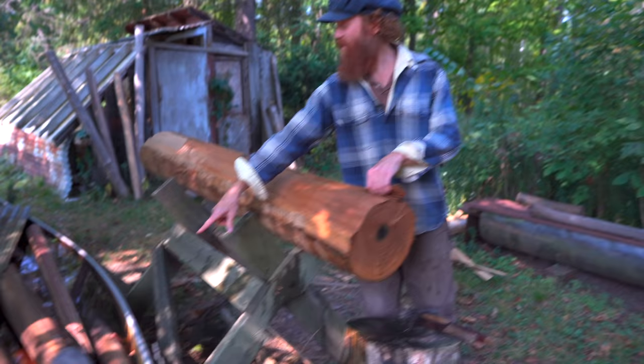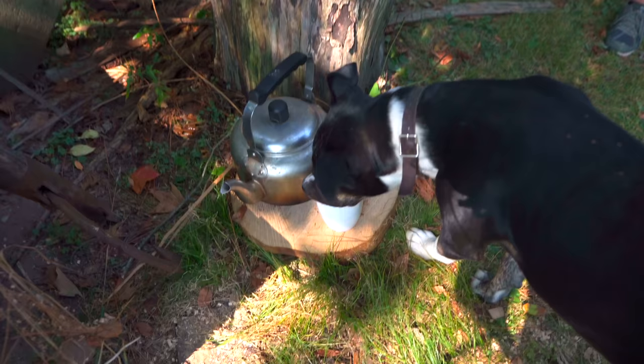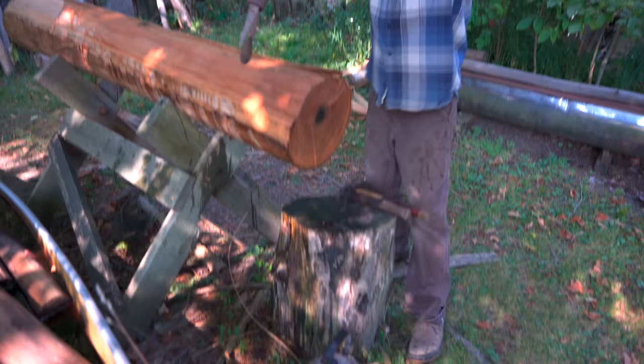Especially if I get one of these. When I'm working on the ones that have been in the canoe, that water's a little slimy. Oh, I do smell it. There's some nice bacteria action, fermenting. I try to change it, but there's just so much tannin. There's so much sugar in the sap. The dog doesn't mind drinking that water, though. Loves it. So I'm going to stand back just here.